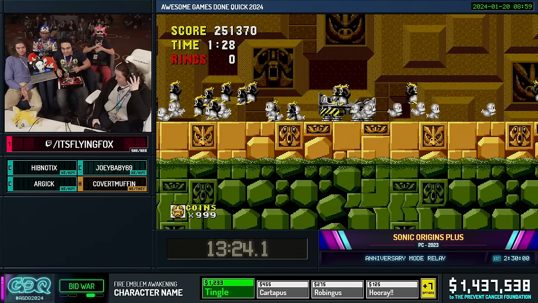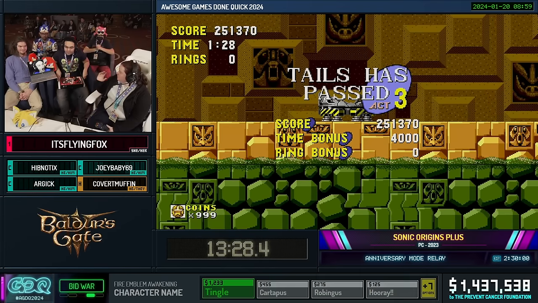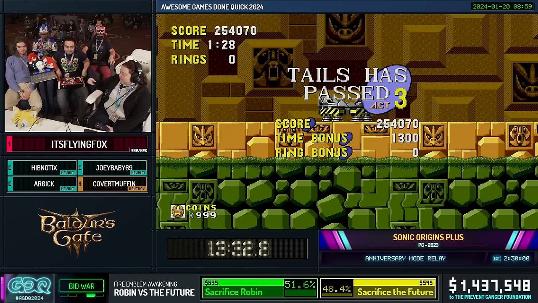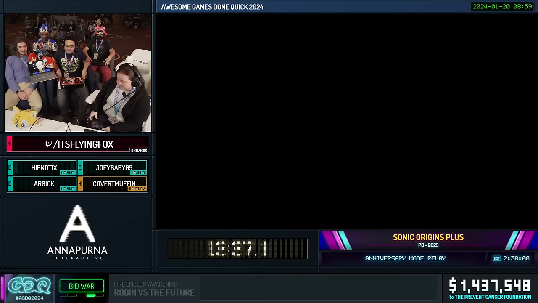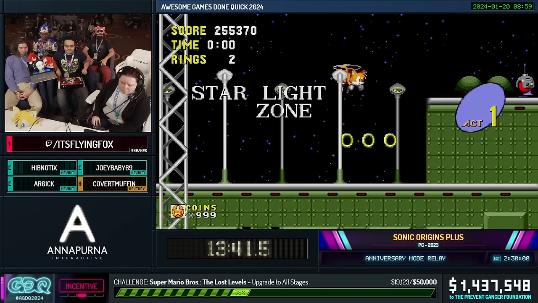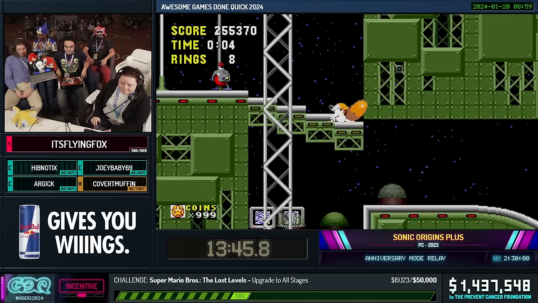It is possible to completely skip Robotnik, but it's a really tight squeeze between the wall and him. I accidentally bounced off him. That's why it didn't work, and I had to be careful. A little bump off the butt, but now we're on to a zone a lot of people like, Starlight Zone. I hope you don't like it too much, because we're probably going to be going over quite a bit of it.